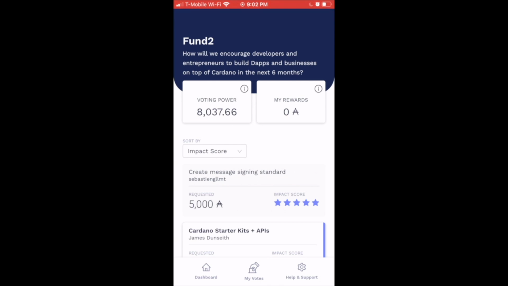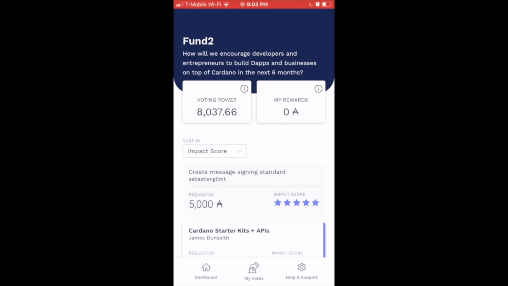And then as well as the rewards. I did want to briefly touch on the rewards. Now this voting is incentivized. I was taking a look at one of the Catalyst Town Hall meetings, and they were saying that it's about 60 cents per 8,000 ADA. So it's really not a lot. As we can see here, my voting power for this example video is about 8,000. So maybe 60 cents to be able to vote. So I would say maybe $1 for every 10,000 ADA. So it's not much, but it's definitely something.